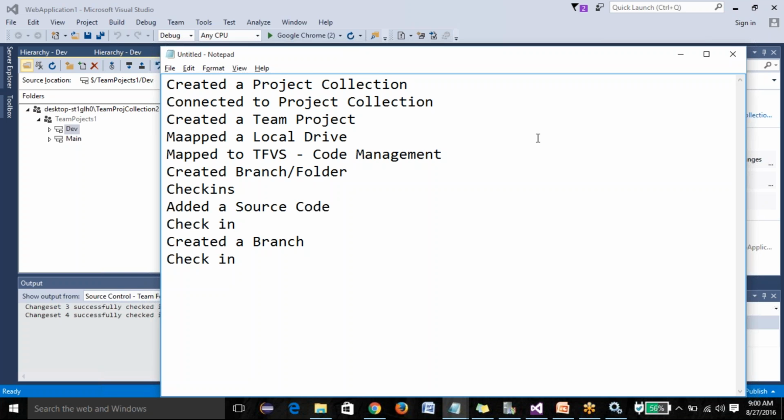For these activities, is there any command line possible? Yes, a command line option is possible, even for creating a branch. For whatever activities we do, we do have a command line, but in Microsoft technologies we normally use Visual Studio.